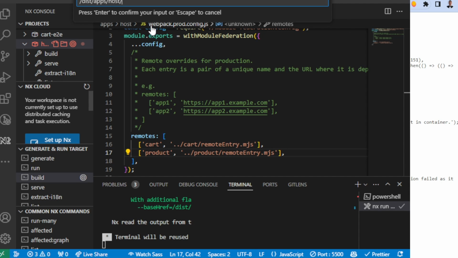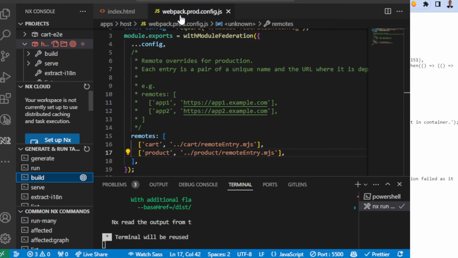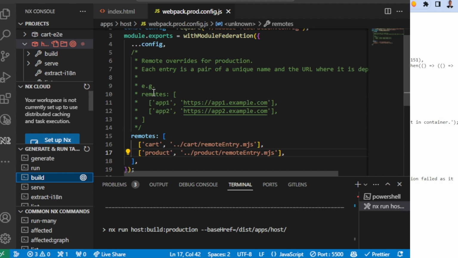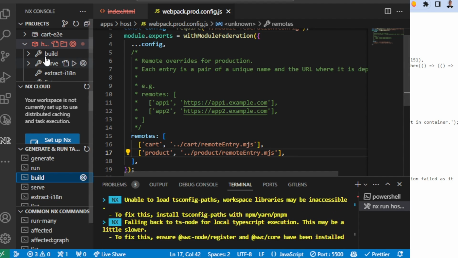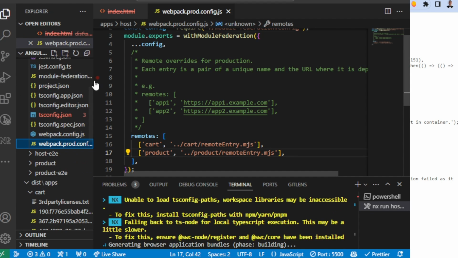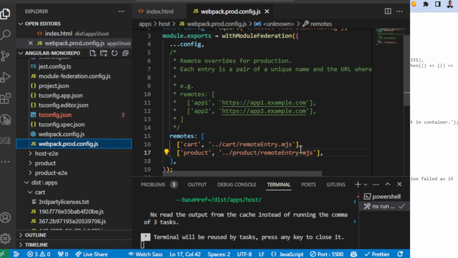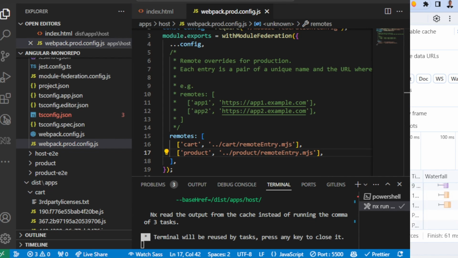So this apps host. All right, we'll execute this. It's once again going to generate a new thing, and it's going to have the MJS files that you can point towards. Let's see what happens, if this works for us or not. Okay, reload the page once again, and as you can see here, keep in mind we're not serving anything. This is all static files. So this is how it would look when we deliver something to production.